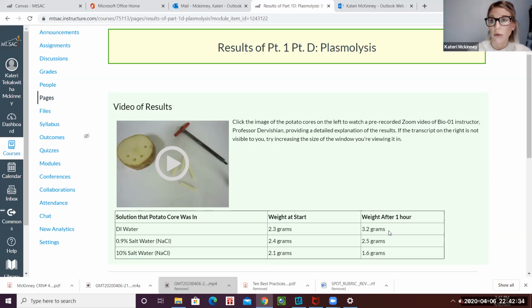The potato that was put in the DI water, which is just regular water with some salts and stuff taken out of it, gained weight. It gained almost a whole gram, which means that the water solution was hypotonic to that potato. The salt in the potato sucked in the water, and it filled up the potato. Those turgor pressures really filled the potatoes very, very full of water.